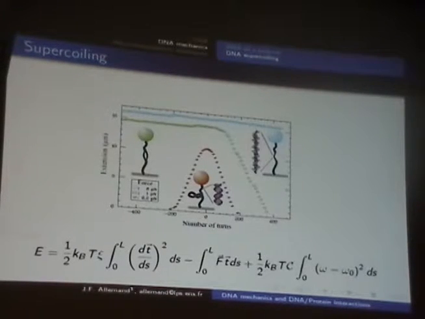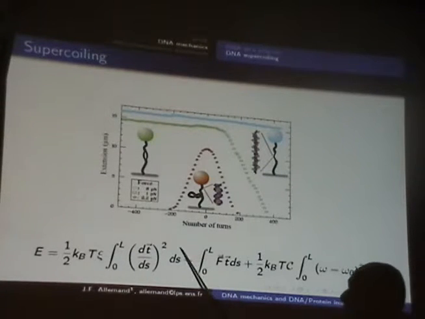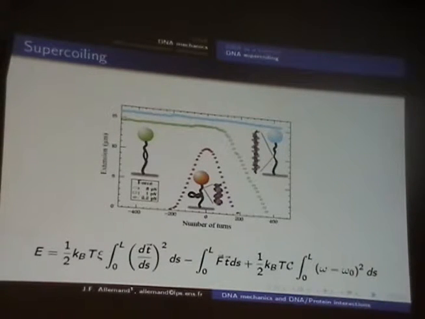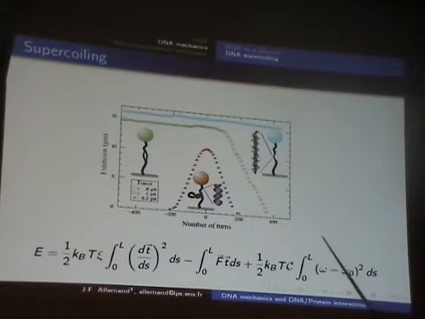So now, as a physicist, you say, okay, I have a semi-flexible polymer, so I have to put some energy to bend it. I will do an experiment where I'm going to stretch it. And I know that I have some torsional constraint to apply on my system, and so there will be a kind of torsional modulus that I have to take into account. So you see the energy is something like a constant times an angle squared. So this is a traditional way of having some torsional energy.